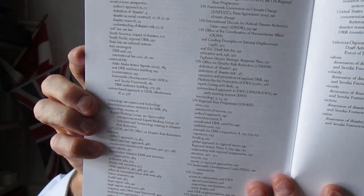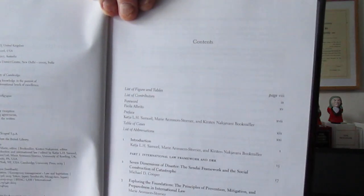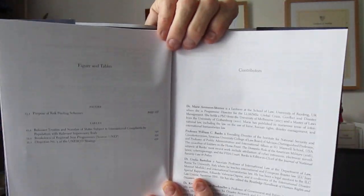It's very well made, as to be expected from Cambridge. There is the index, and it's got page numbering so you should be able to find things pretty quickly. It's not a big index at all. And then you can see the actual book itself — the basic body text, and quite a lot of footnoting on each page to actually substantiate what's being said. The front of the book has the blurb, then the main front page, then the contents section with the names of the people in each chapter. It's split into six different parts, there are some figures included, and then you've got the details of the individual contributors.